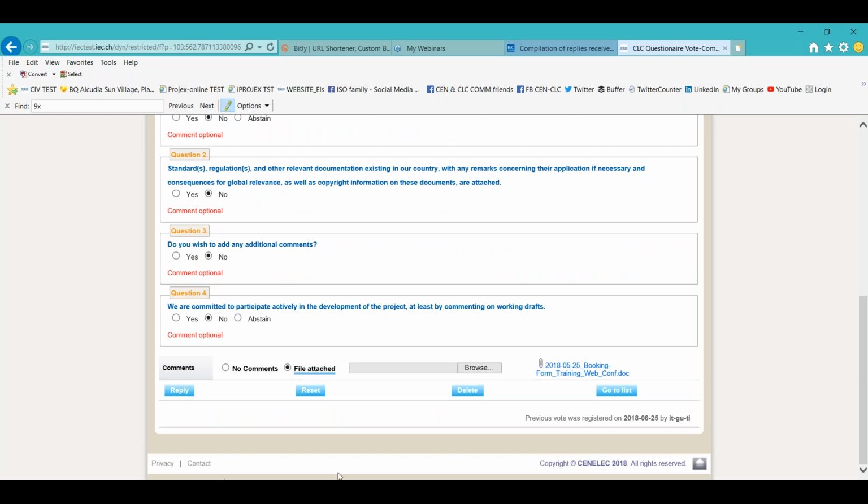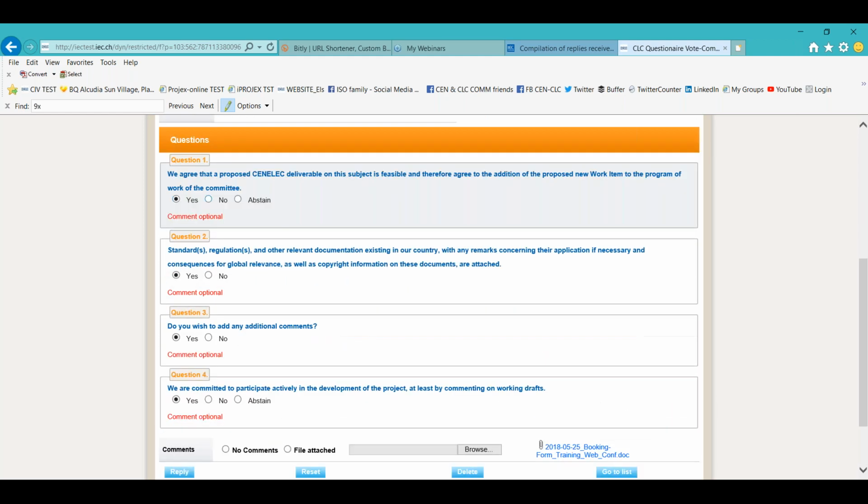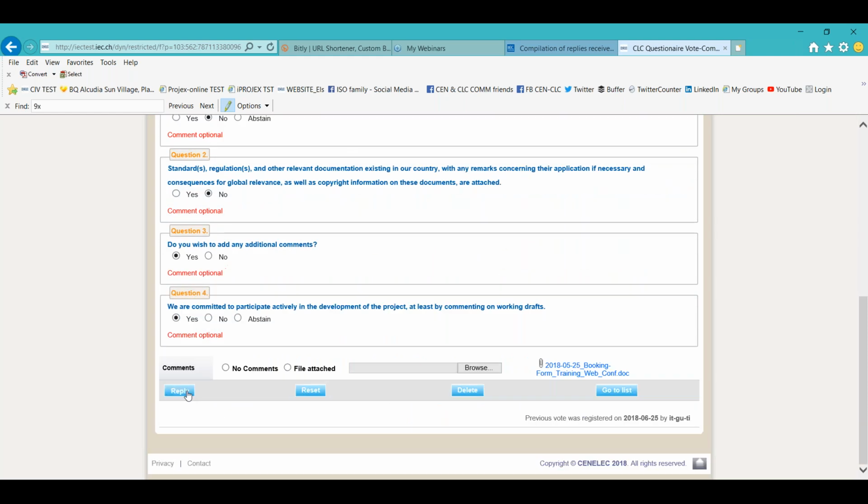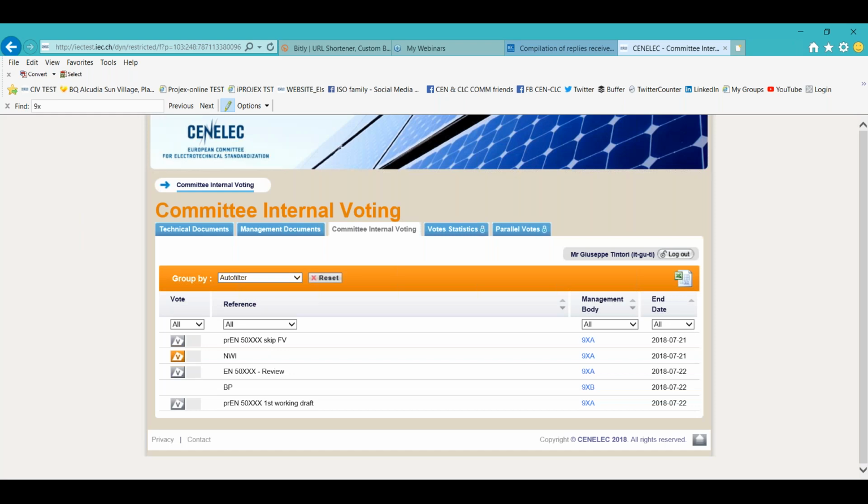Should you want to do it like that, you can even push the reset button. You will see that it resets all the answers I've given before, and you can play around with that and save it again and reply. So the last reply, let's call it like that, that is saved under your account, the date of the closure of the vote is the one, of course, that is taken into account.